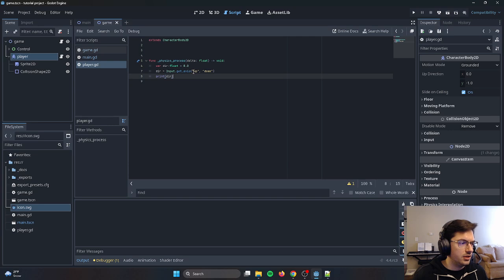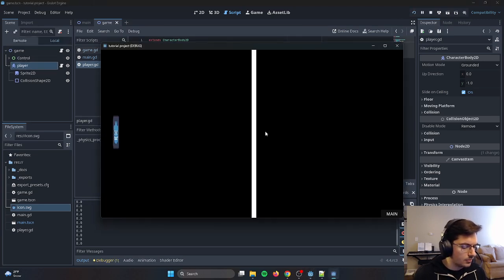So in this case, up, I believe, is -1, and down is 1. So if I run this, if I hit W, which is up, it will print out -1, and then it'll go back to 0, and then S will be 1. And we'll see why we did this in a second.